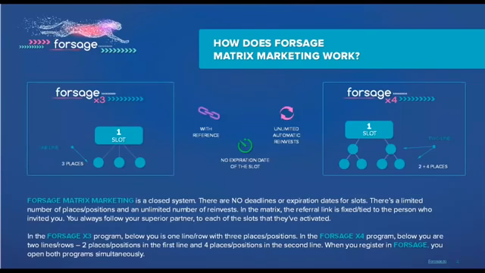So let's go on and talk about how does Forsage work? How does Forsage Matrix marketing work? There are two sides of the Forsage program. You have Forsage X3 and Forsage X4, which could be called an active and a passive side, or actively referring referrals, or a team build, which on the X4, you have a combination of factors at play to where the entire team of people below you and above you are placing people in the matrix.